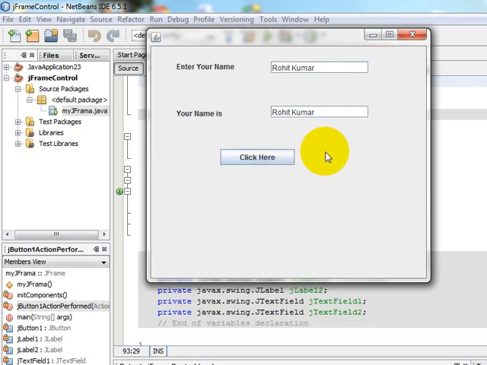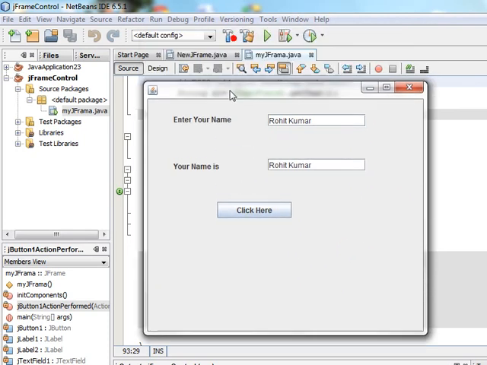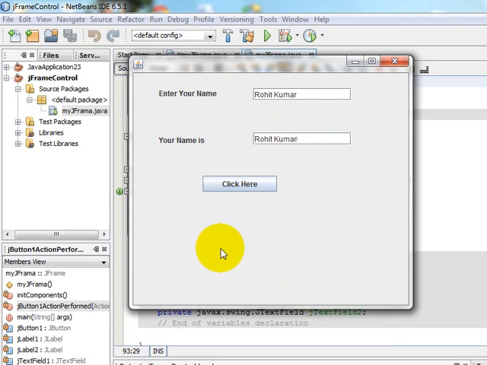So this is the brief introduction to the JFrame control. We learned what a JFrame control is. Basically it is the container. It's a top level container. We can put different objects in it, for example the labels, the text fields, the buttons, checkboxes, etc. In the next lesson we shall discuss the programming part, and we shall be using the JFrame control as the top level control.